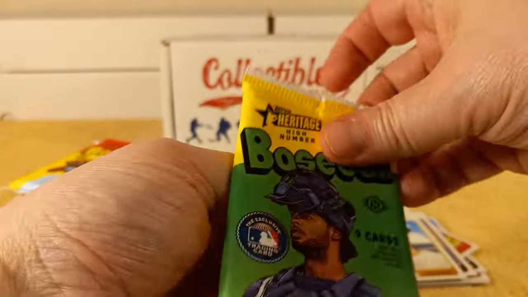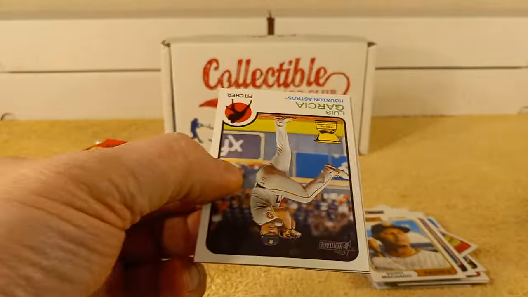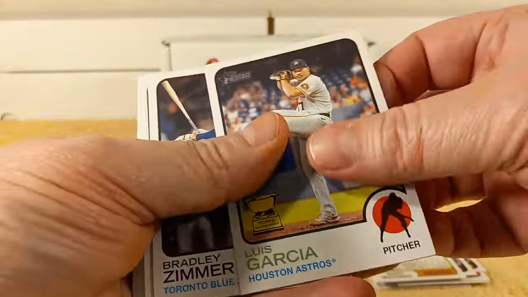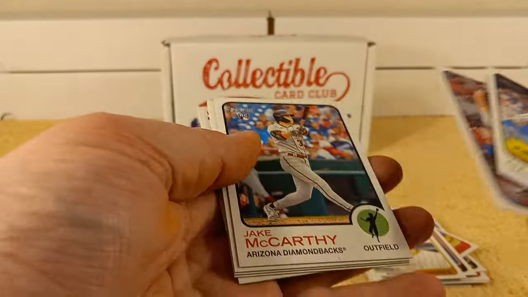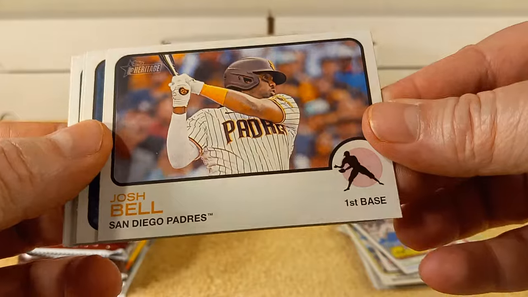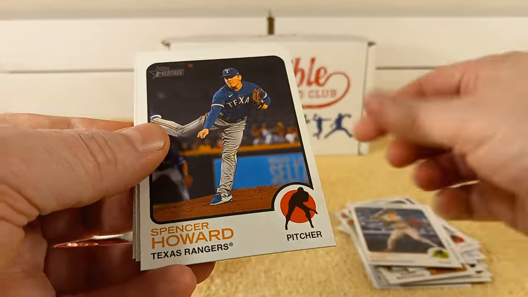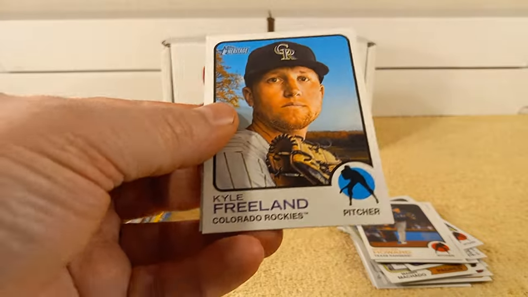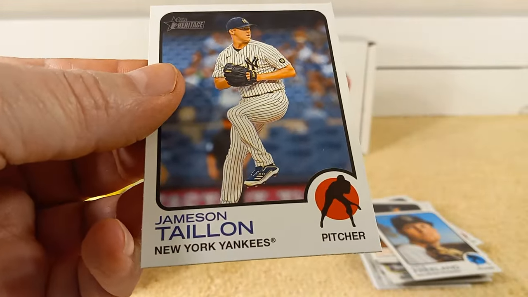Okay, 2022 Topps Heritage High Number. Do the high number first, I guess. Doesn't matter. Garcia, Zimmer, Palante, rookie card, McCarthy, rookie card, Josh Bell. Man, what's going on here? Okay, Kim, Spencer Howard, Kyle Freeland, and Jameson Taillon.